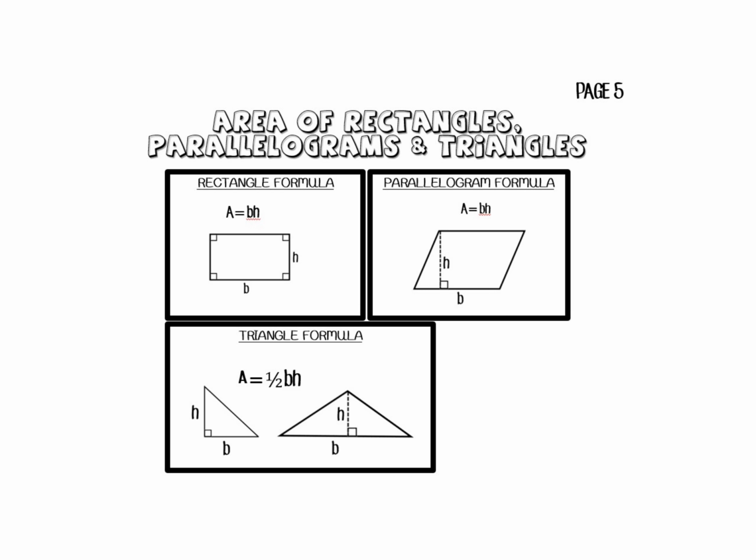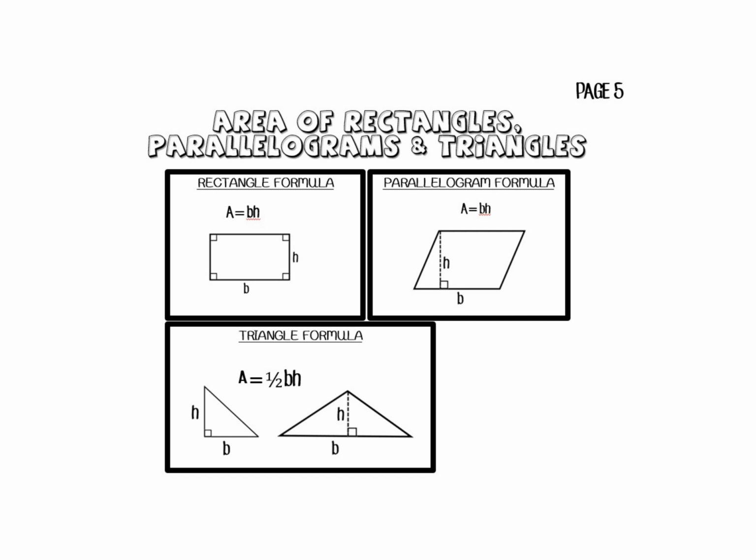This video will cover area of rectangles, parallelograms, and triangles. So there's 3 different formulas we'll have to use. If you have a rectangle, you can see I have a side labeled base and a side labeled height. And so the area formula is base times height. For my parallelogram, I have base times height.